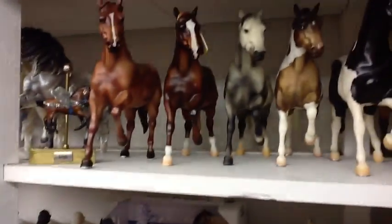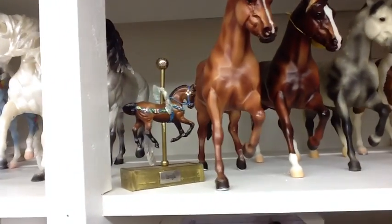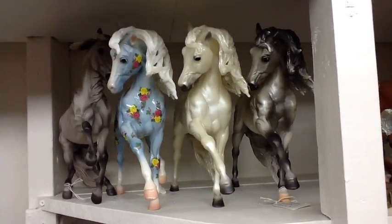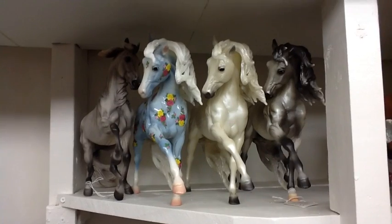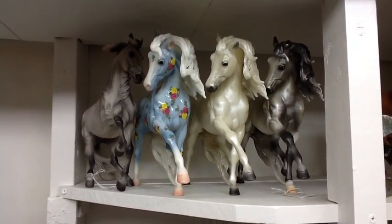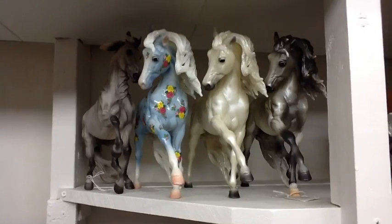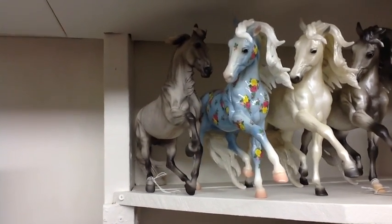Anyway, some ranch horses. There's a thing I did for a Breyer Fest contest a few years ago. Some Esprits. I really like Esprit. I'm not a fan of really artistically looking models, but I think he's kind of cool. I don't think he's a great breed representation by any means, but if you're buying blue horses, that really doesn't matter. I love my Prince of Chintzy.